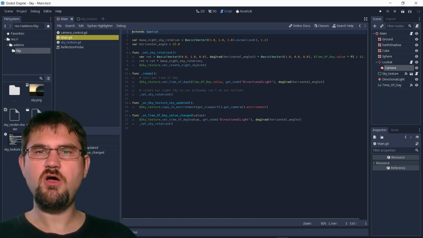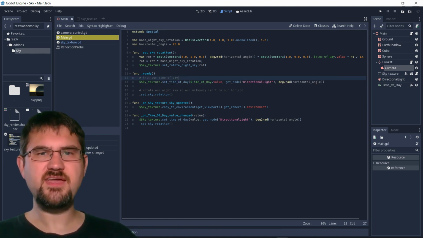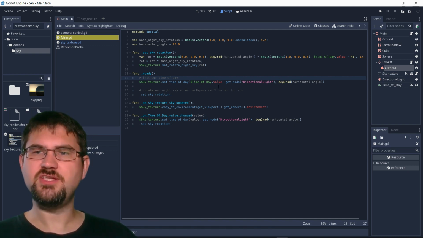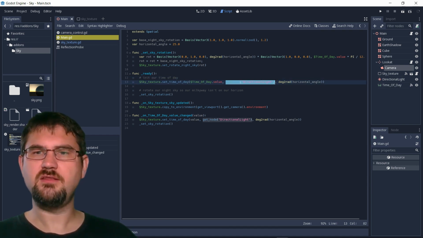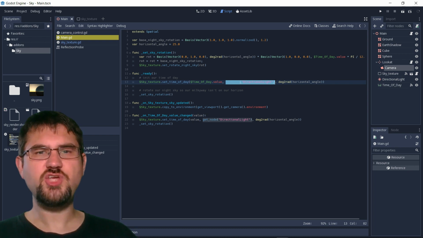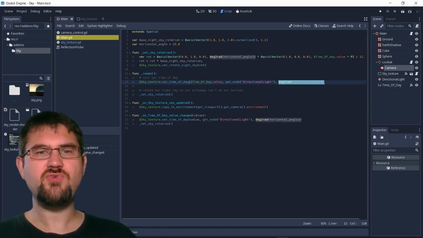Next, we want to have control over the time of day we're showing in our sky. This is done by assigning a vector that points towards the sun. Again, I've added a little helper function to our asset that does the calculation for you. It is also able to align the directional light in the scene. This is important for rendering shadows and properly lighting your scene. It will also decrease the energy of your directional light as you near sunset.